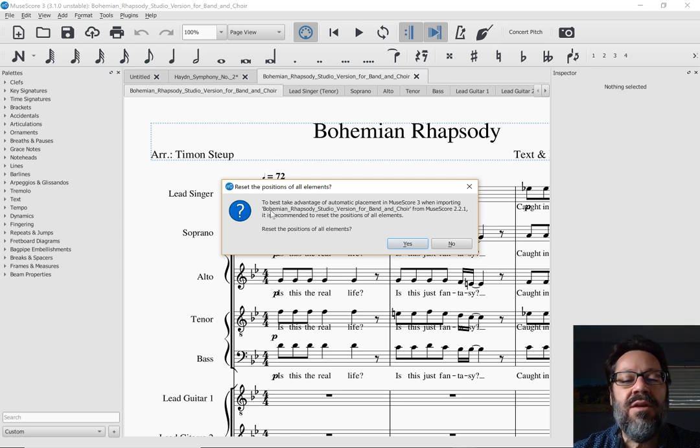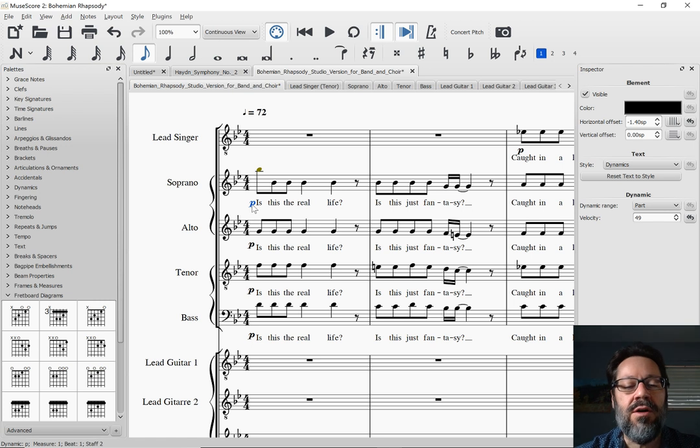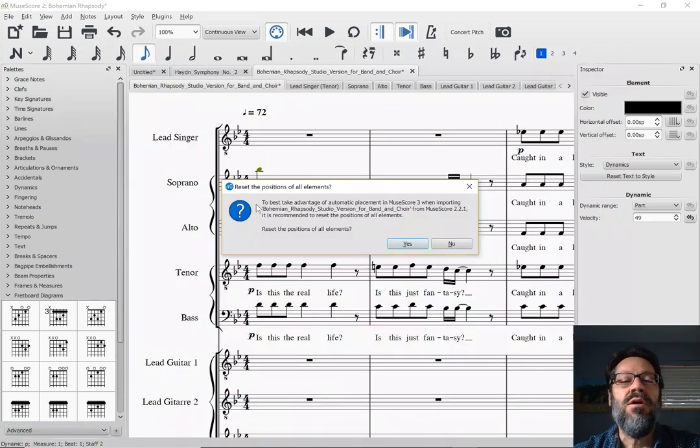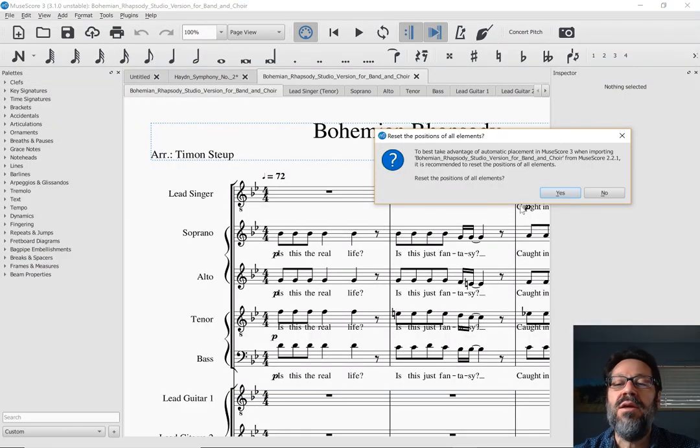Basically, MuseScore is looking at the manual adjustments that were applied in MuseScore 2 and saying, you know what, because of automatic placement, those adjustments probably don't make sense anymore. There must have been some manual adjustments made to move this dynamic over, because the default position of that dynamic would have been right on top of the lyric in MuseScore 2, because MuseScore 2 did not have automatic placement. So in MuseScore 3, we now have this automatic placement. So those manual adjustments you made probably aren't necessary anymore. And furthermore, even if they were necessary, chances are the same adjustment isn't going to be appropriate. You would need a somewhat different adjustment because the things are different.